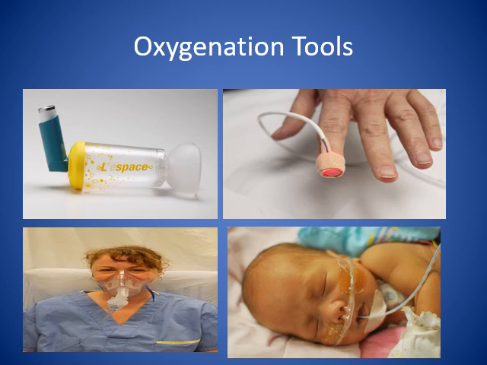Here's a nasal cannula. Nasal cannula rates for children usually do not exceed 2 liters per minute off the wall. Rates much higher than that on a regular nasal cannula can be like sticking your head out of a car window going down the highway at about 80 miles an hour. So if kids need more oxygen off of a cannula than 2 liters, we usually start thinking about other means of respiratory support, such as going to the mask briefly, or what I'm going to talk about in a couple more slides.